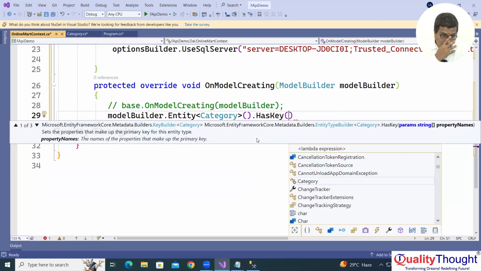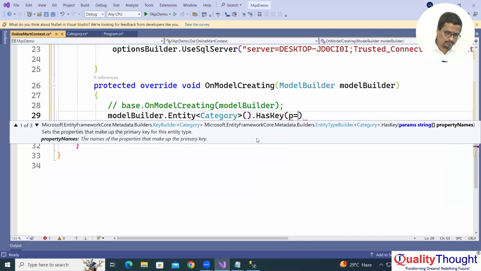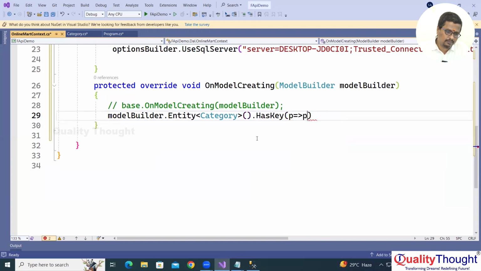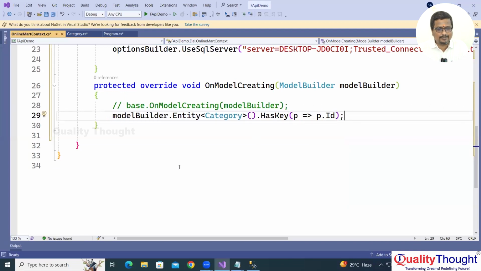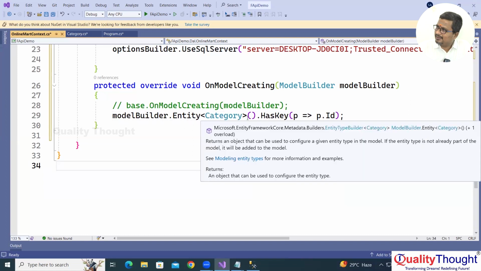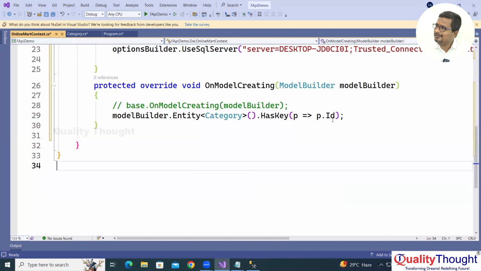Now among the three properties of category, which one is the primary key? Now just read it like regular English. Entity category has a key called id, that's all, simple.